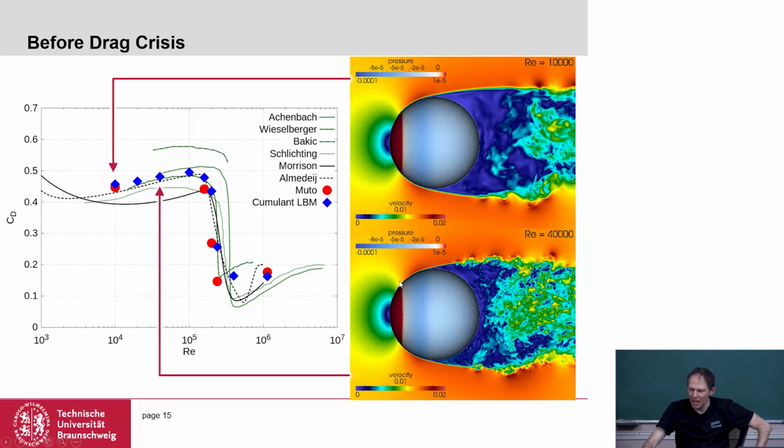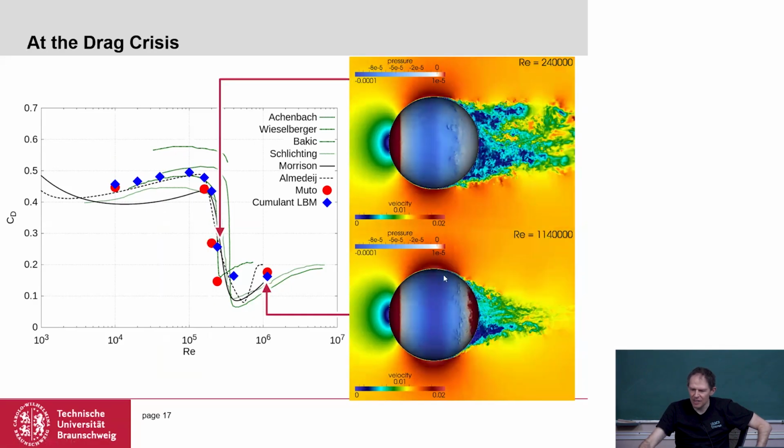And if we do this, we can actually capture the transition here, the transition of the boundary layer, with this cumulant method, not using any turbulence model at all, right? You can do this with body-fitted boundary layer meshes, but this is now done on a Cartesian grid, not using any turbulence model, just using super convergent lattice Boltzmann methods.